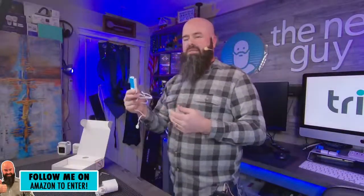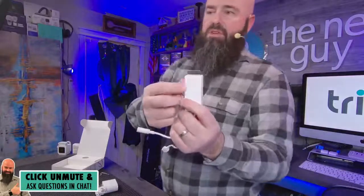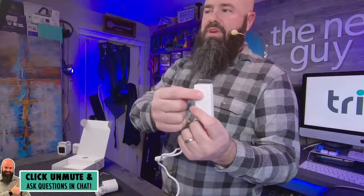So that's a control unit. It does have, and I have not peeled it off yet, a sticky back. They show this a lot, putting it on like the back of a headboard or something. And you do have backup access. So if you don't want to use your home automation assistants, maybe you don't have one, and you just want to cycle through the colors or modes, there's two buttons on it and you can do that.